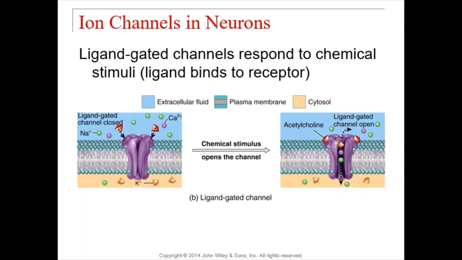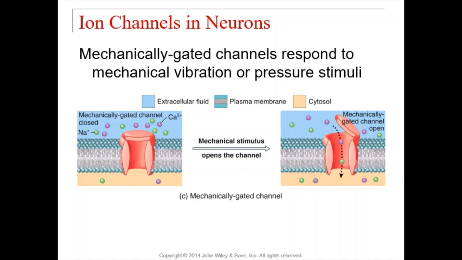The most common kinds are channels that are usually closed and you're going to have to do something to open them. Channels, these integral proteins that are closed and you need to do something to open them, are called gated channels. It's like you have a gate. To get in, you got to open the gate. You have to open these channels. And we name these channels based off what you're going to use to open them. For example, some of these integral proteins will only open when you have a special chemical stimulus. We call these chemical stimuli ligands. A ligand is just a chemical that could open the gate.